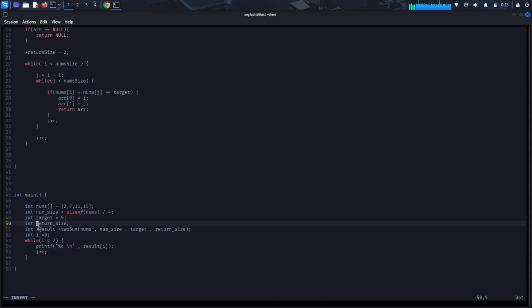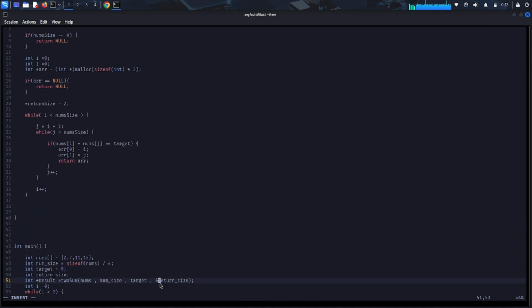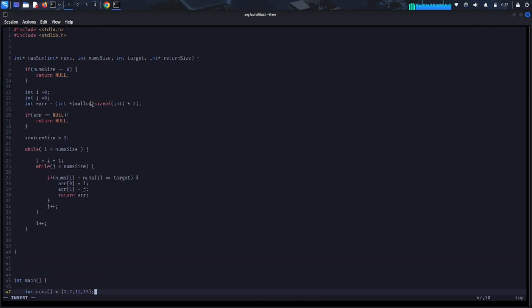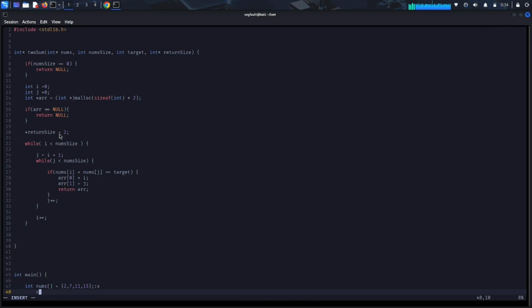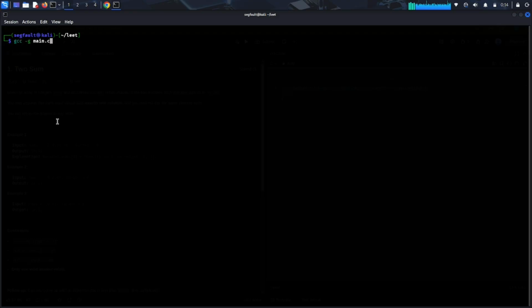Here I need just to make it a simple variable, and here do an address. So here I need to pass the address of the return size. So I'm gonna dereference this address of the return size and make it equal to 2. This is the logic. Sorry guys, it's a stupid segfault problem from this stupid person, which is me. And let's continue, I guess. Now I guess everything is good. So let's continue. Let's do gcc and run. Good. This is the thing.